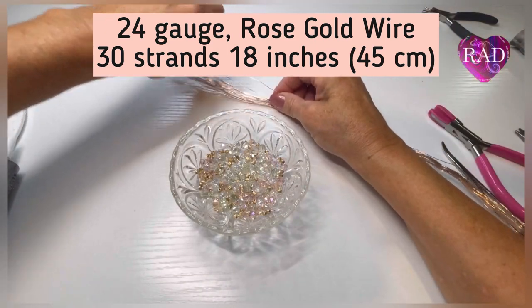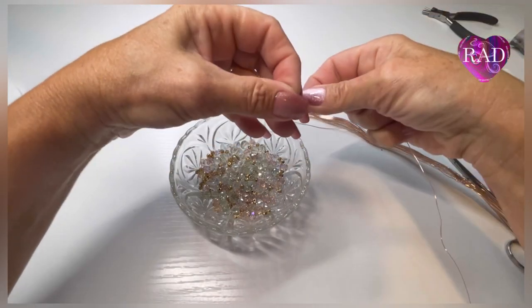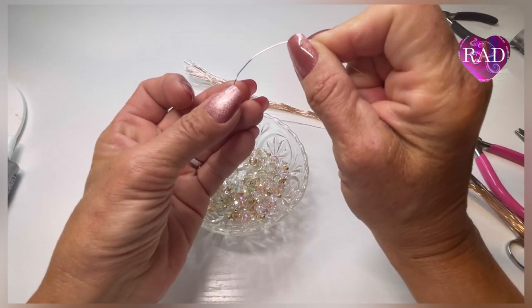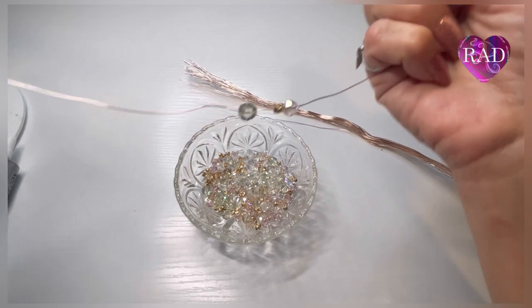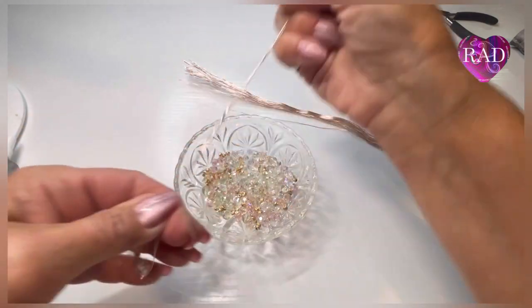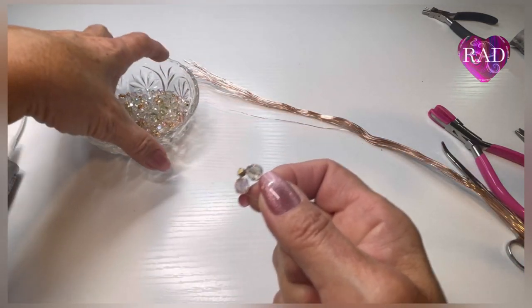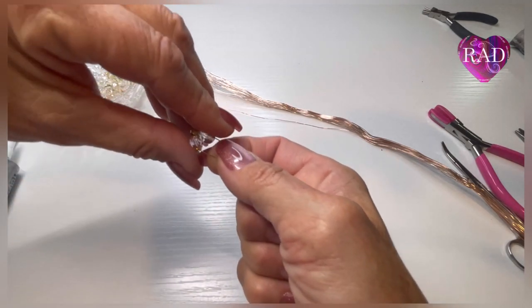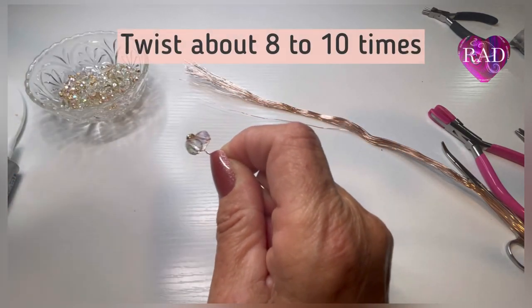All right, first thing you'll do, grab your wire. Bend it slightly. I'm gonna put two beads and one of the spacers in the middle. And then we'll start to twist it up. Okay. Meet those right there in the middle. Ends together. Pinch it right in the center and gently pull up and twist it.